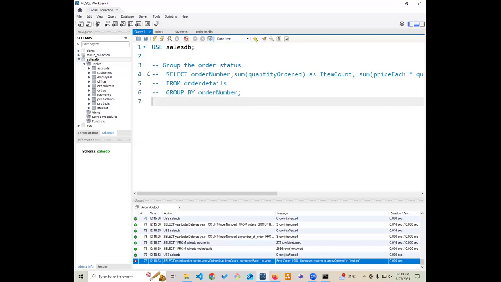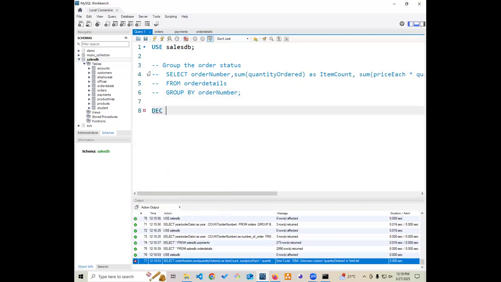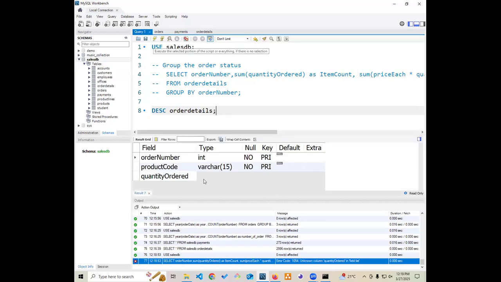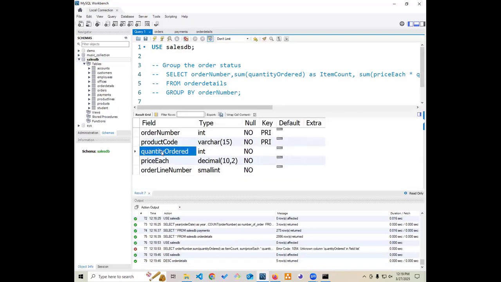To do that, you can write DESCRIBE order details, because I don't want to retrieve the whole of the order details. So describe, execute. These are the columns that you have. So quantity ordered. What am I writing?